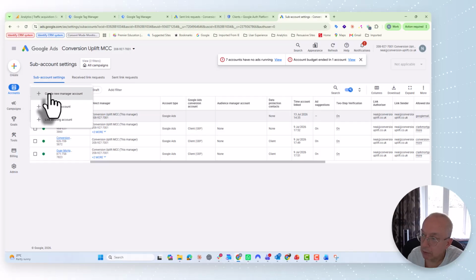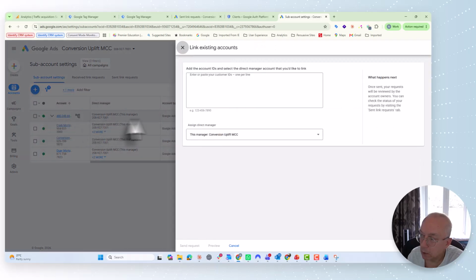You can create a new manager account, create a new account, or link an existing account. That's what you want to do. You put the account ID in here, and then press Send request. But as I say, that can take a few days or weeks even, so the sooner you do it, the better.